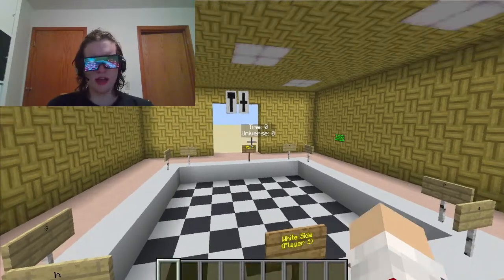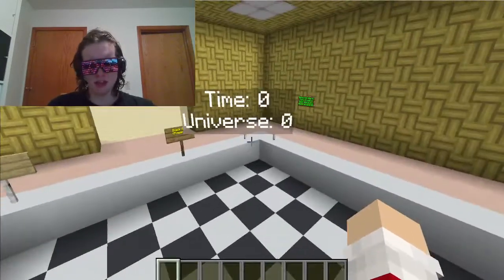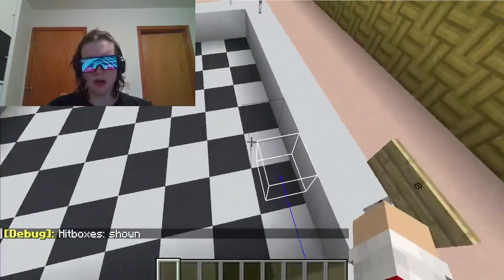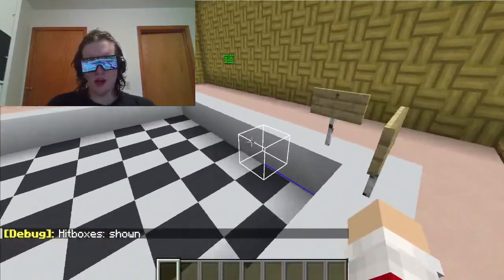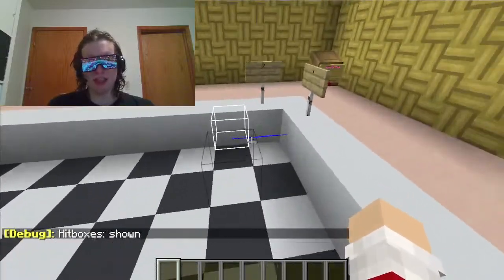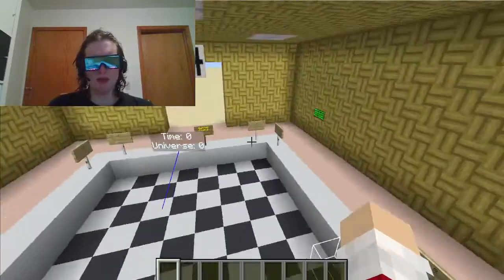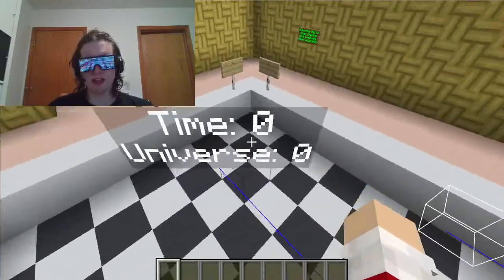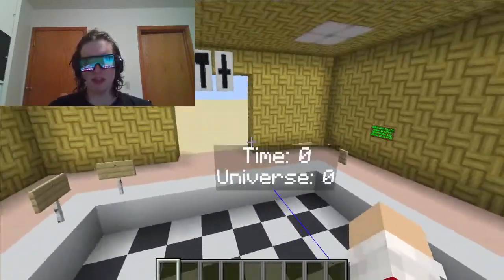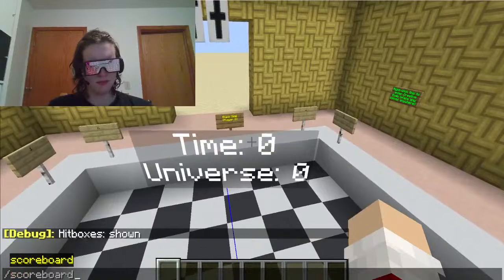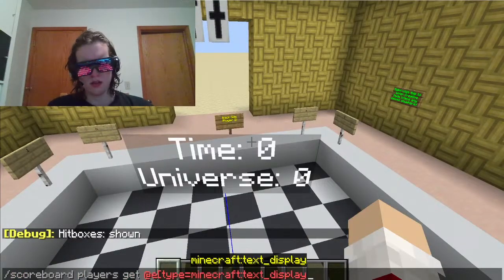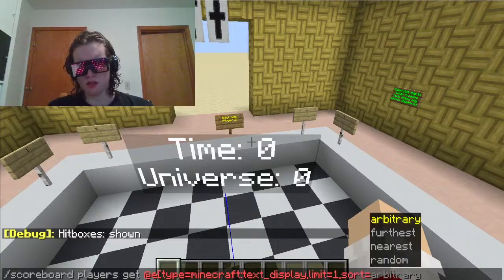To that end, everything is going to be centered around these text display entities right here. All the other interactions and pieces are going to be placed in exactly the same spot, so I don't have to deal with distance stuff. The only distance thing we have to worry about is distance to this marker point right here with the text display. So as a matter of fact, I'm going to find text display, limit equals 1, so it equals nearest.